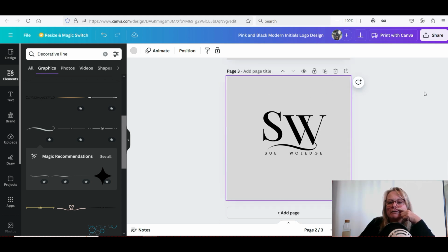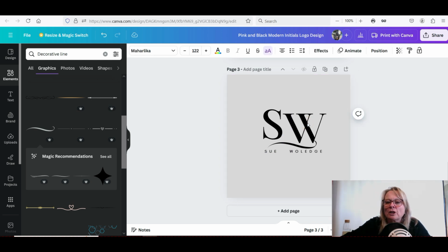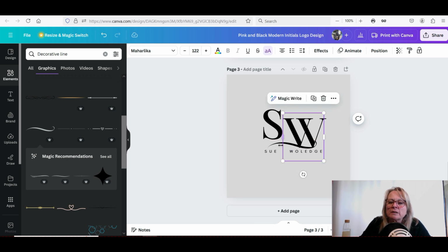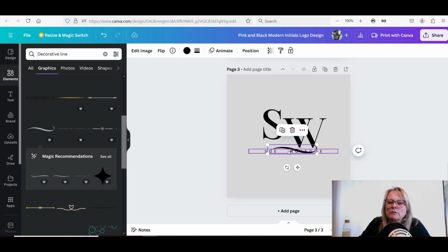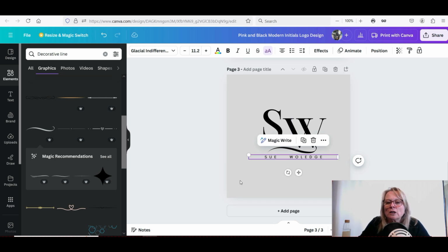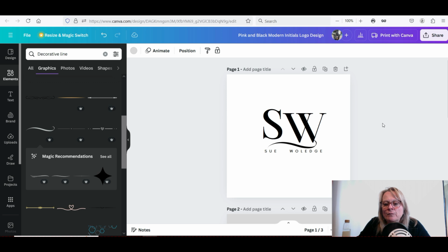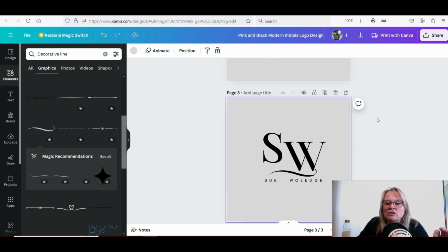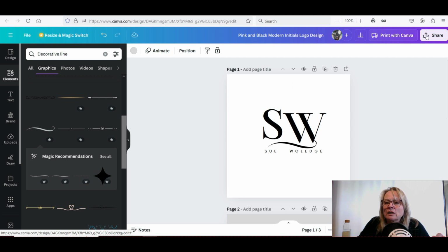I might make another version, and then I'm not sure if I want this W a little bit lower, so maybe I might put that down a bit, and then move that one down. And do I like that better? So you've got different versions there that you can make some changes to and decide which one you like the best. So what I'm going to do is I'm actually going to download this.